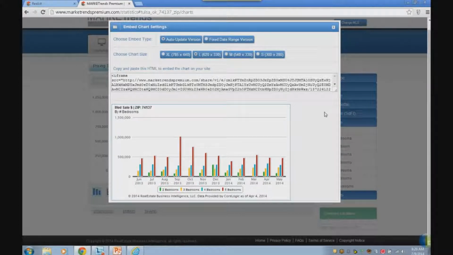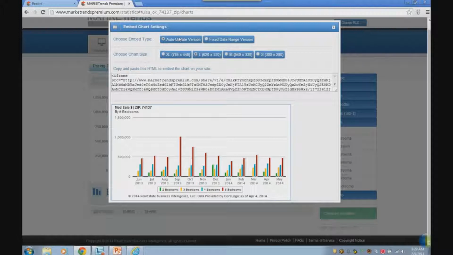websites. A couple other things to mention about embedding. Now you've got 2 different types you can choose, an auto update version. One of the things I may not have mentioned is that on the 10th of every month, so actually tomorrow, when you all get in here and take a look at these charts again, you will be able to see that we'll have updated the information that comes to us from your listings and from the tax roll, and these charts will update based on all the information that we're able to compile. So that happens on the 10th of every month.